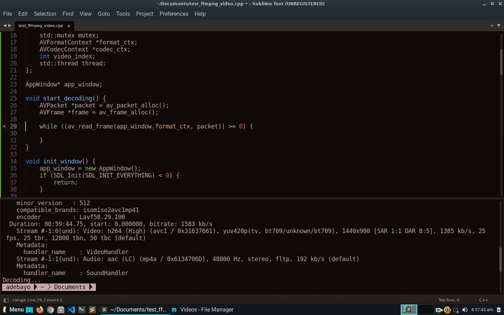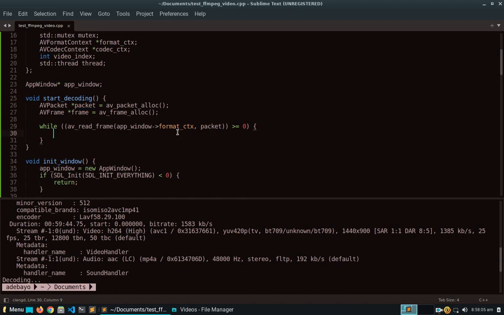Alright, this is not a dot. I don't know why I keep confusing C++ and Rust. I guess I'm getting used to Rust. Anyway, you can now see that we're trying to read a frame from the format context into this packet. If we're inside of this block, then we've read a frame.